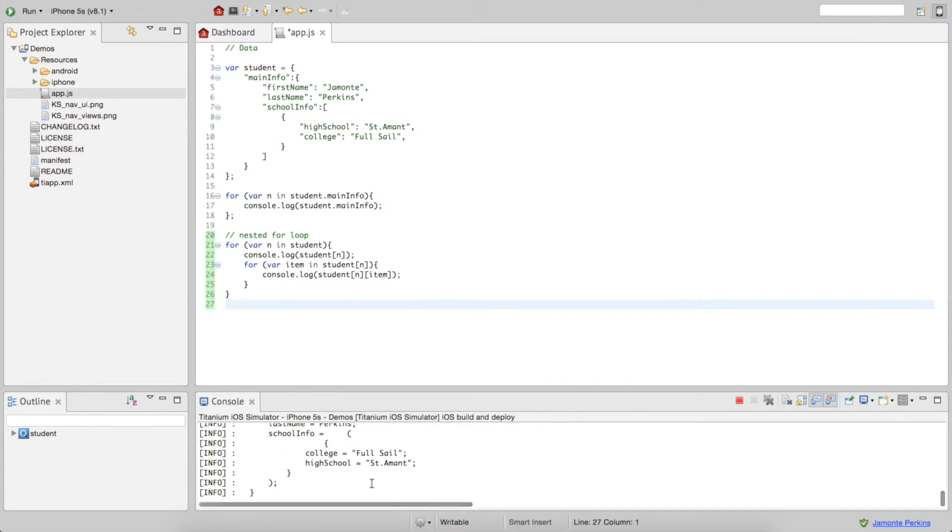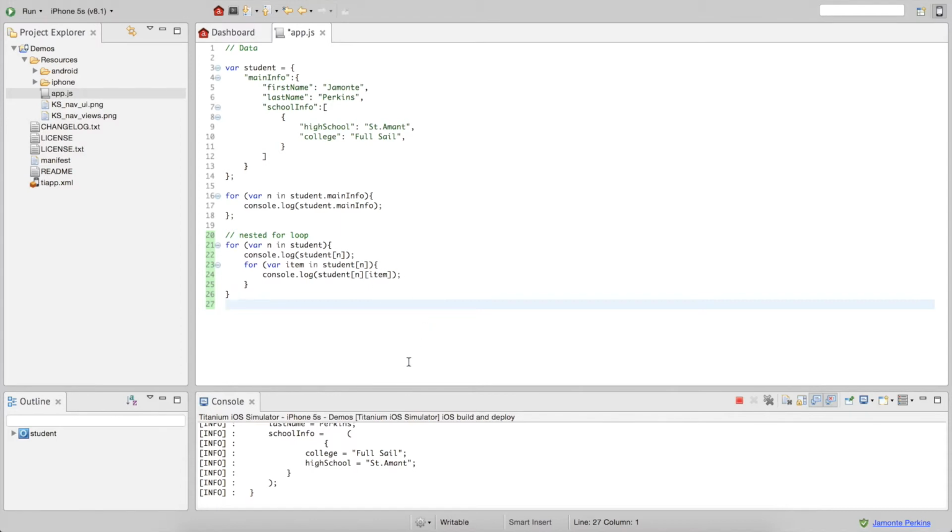Also in the video last night, we covered the nested for in loop, which is here. I'm not going to run that because my JSON data isn't extensive enough to input everything here. But if I had more JSON data, this nested for in loop would be able to call in two different main things from here. So this one here just calls in the main info, whereas if I had something else like home address and then listed the home address information, then in the nested it'll be main info, and then down here it'll pull in that address info or whatever else I would list.